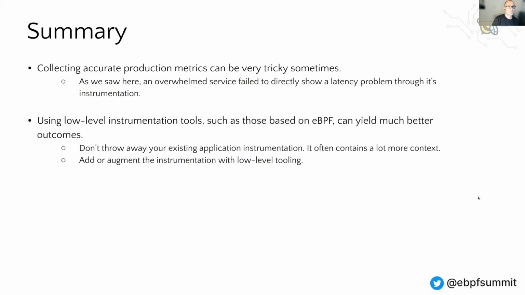So to summarize, collecting accurate production level metrics can be very tricky sometimes. We just saw an application that, when overwhelmed, failed to correctly report that it's being overwhelmed and that response times are actually pretty bad. With low-level instrumentation tools like eBPF, we can get much better outcomes because we can measure things outside of the scope of the application.